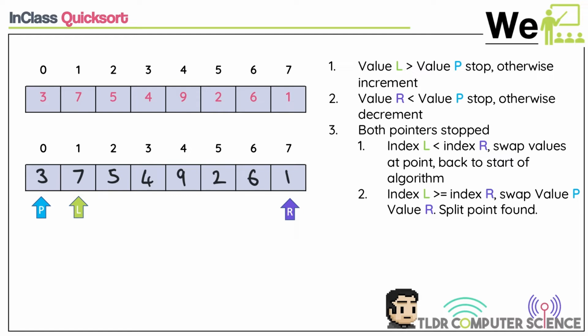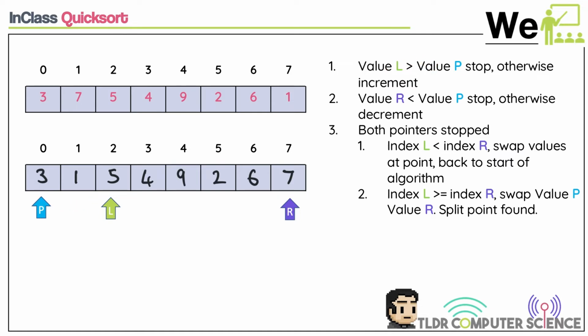So let's do that. I'm going to remove the 7 from here, the 1 from here, and then I'm going to rewrite in the new values. So 7 on this side, 1 on this side. Great. I then come back to the beginning, and we'll go back and run the algorithm. The value at L, is it larger than the value at P? Well, the value at L is now 1. Is that larger than 3? No. What should we do about it? Increment. So increment the left pointer. So now this pointer is going to go up to 5. And then we come back and ask the question again. Is the value at L larger than the value at P? So is 5 larger than 3?